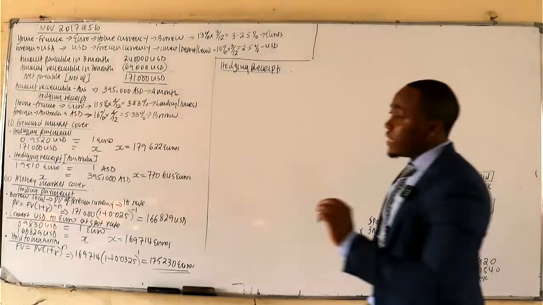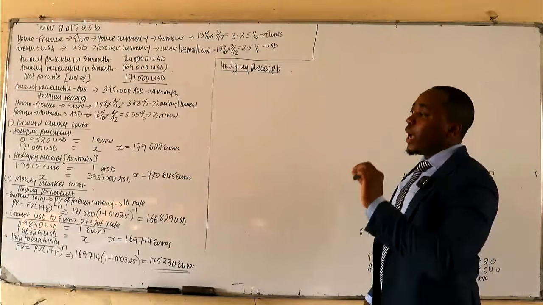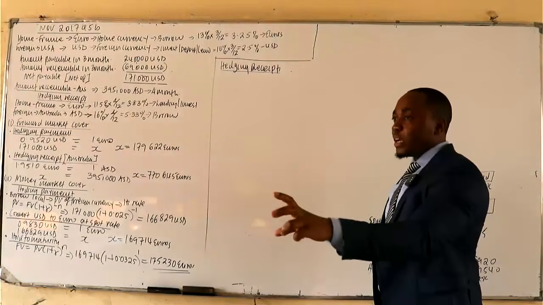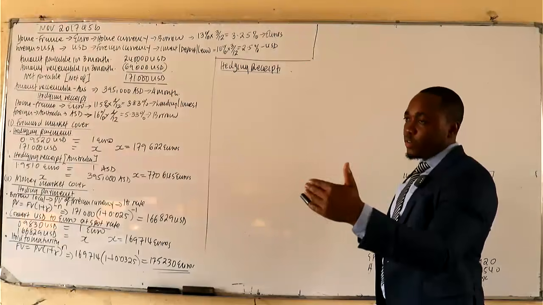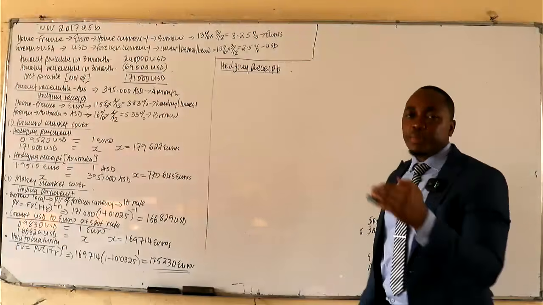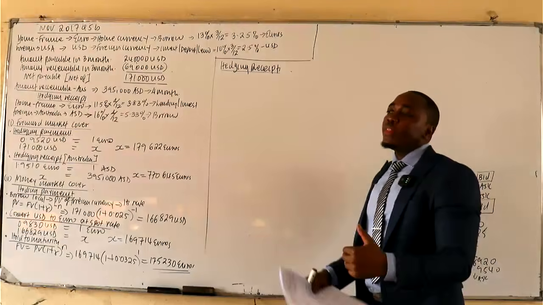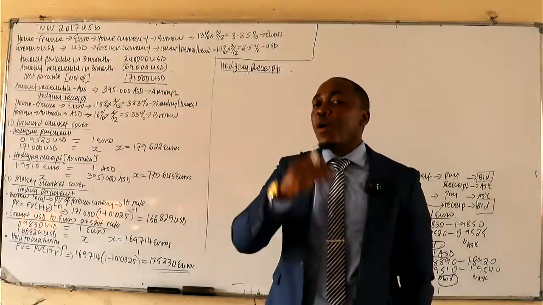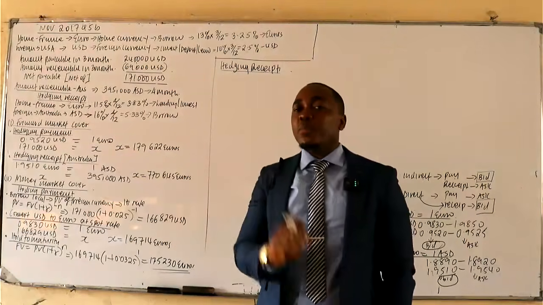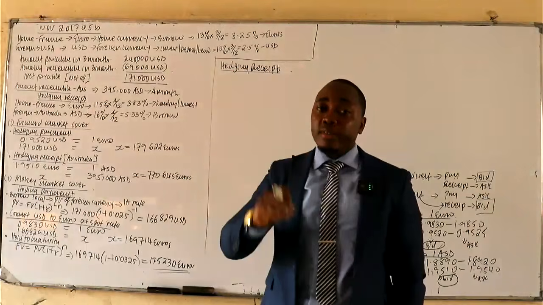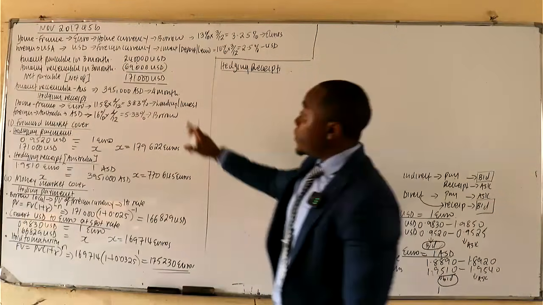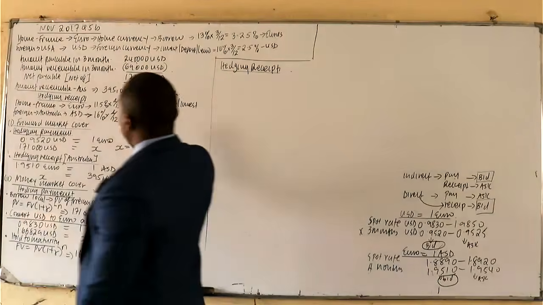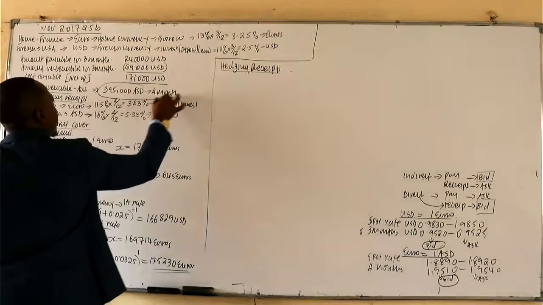Now, when you are hedging the receipts, number one, you borrow the amount in the foreign currency. Once you borrow that amount, the second step, you convert that amount into home currency at spot rate. And then step number three, you hold that amount to maturity. That means you deposit or invest that amount in a home deposit account to maturity. Good. So you deposit home or invest home, but you borrow foreign.